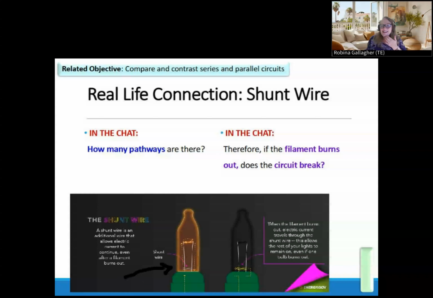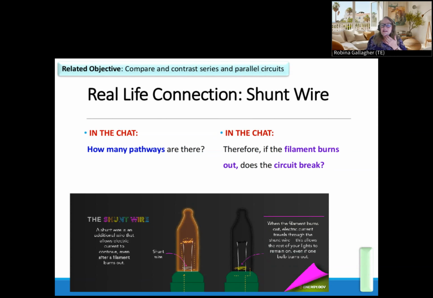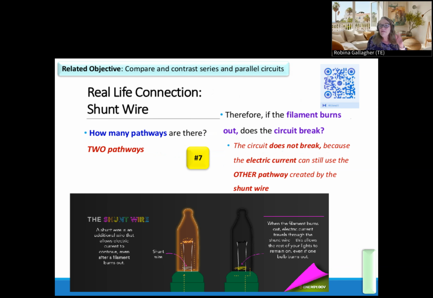Good. Thank you, Tito. Now, even if the filament breaks, the shunt wire can still pass those electrons through. So the circuit stays closed. It's just that single light bulb that goes out. So that's sort of a get around, right? Of having incandescent lights. They cost a little bit more, but they're not as maddening.